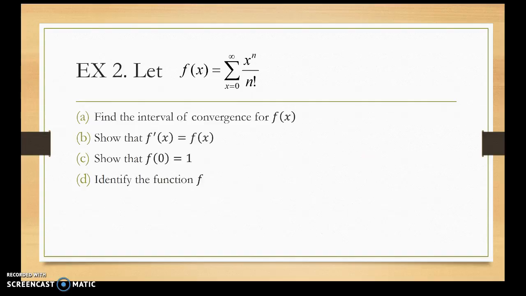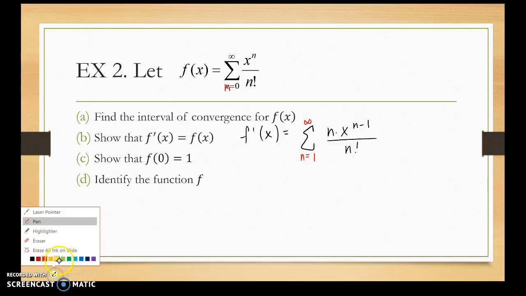Okay, so let's look at f prime of x. All right, so f prime of x, this would be n times x to the n minus 1 all over n factorial. Okay, now when I check out the boundaries, I do have to change them. Sorry, this should be an n, to n is equal to 1 to infinity. Okay, because I need my exponents to be non-negative integers. So I will change my boundary there.